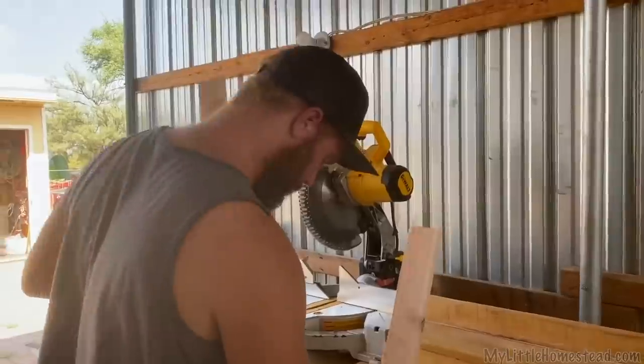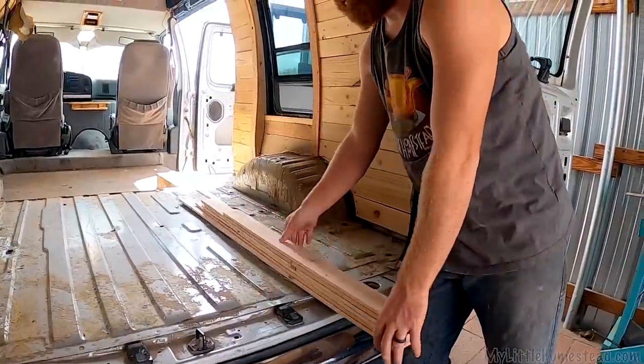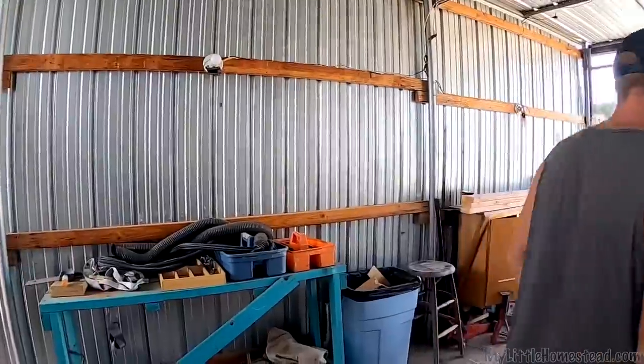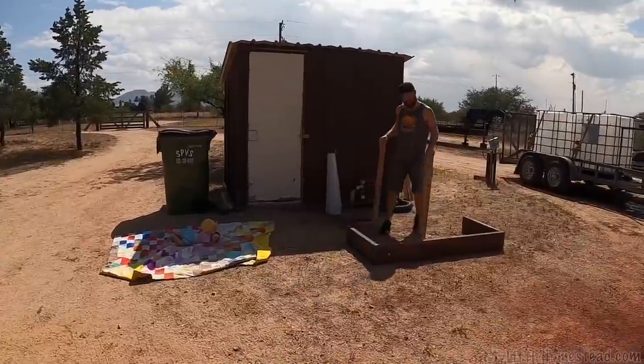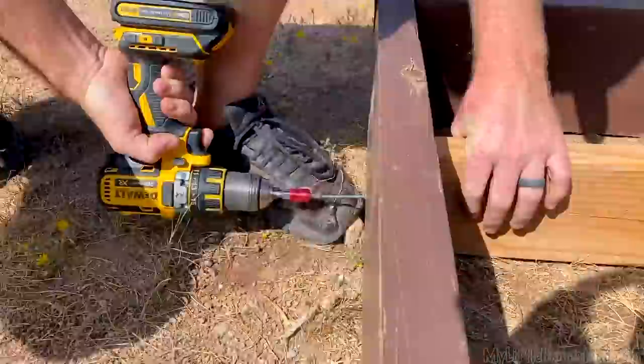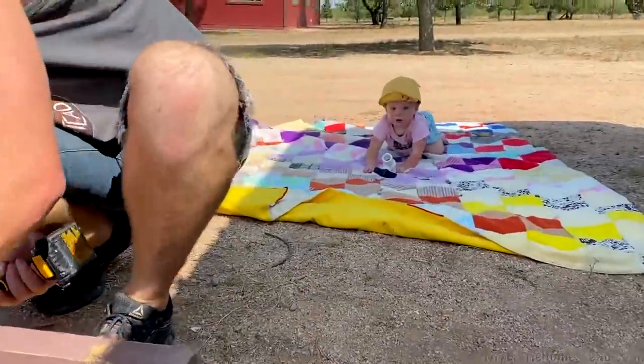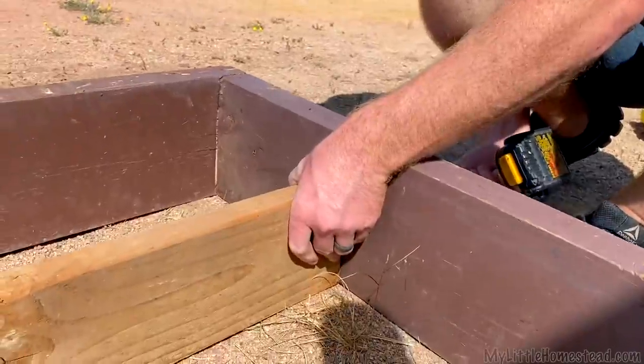Nice job, babe. Okay, so these are all we need to soak. We're thinking if we can take some old wood and a sheet of plastic, we can put that in and then fill it with water a little bit and then soak in that. Found this thing lying around and some little 2x6s here, so I think we can build a little trough. We can line said trough, fill said trough with water, and then soak our boards. Sounds like a good idea.